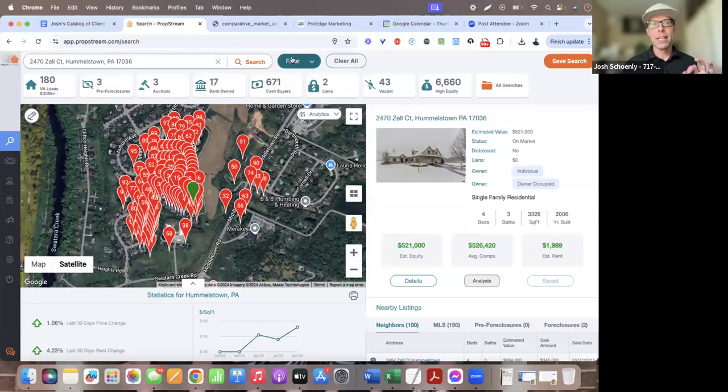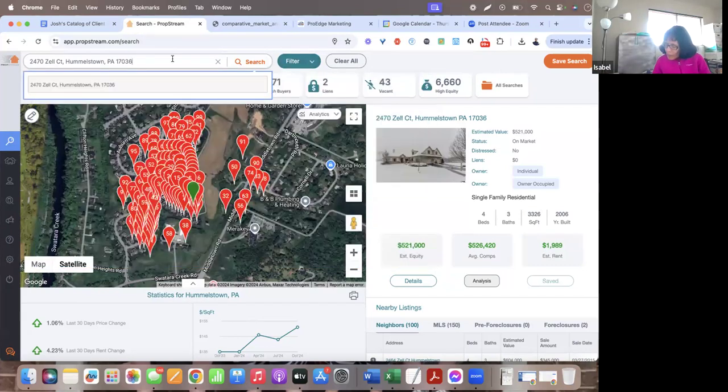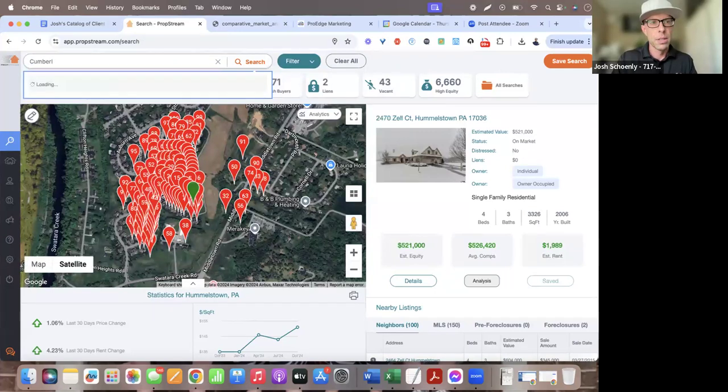Okay, so I will say this. They have what they called failed listings, and it probably varies by market. It's not the greatest. So you asked, I want to show you, but just know that it's not foolproof. Okay, but let's go. I'll just pull the whole county. I'll do Cumberland.